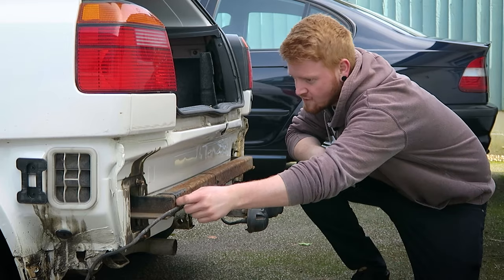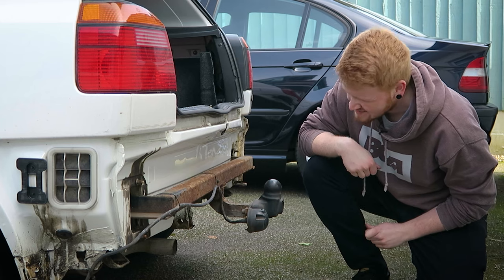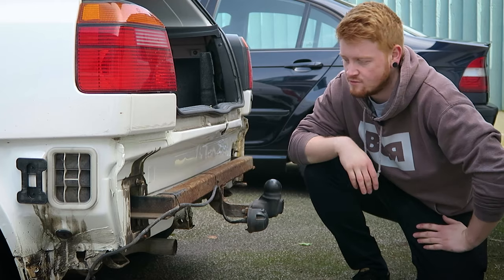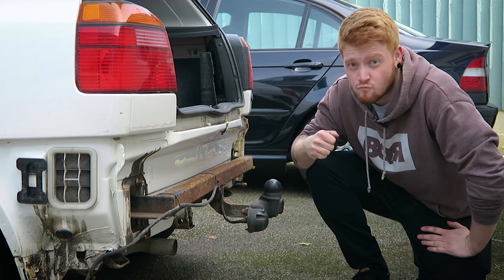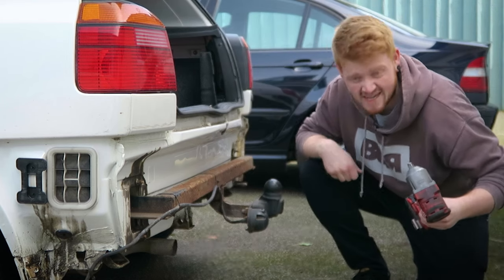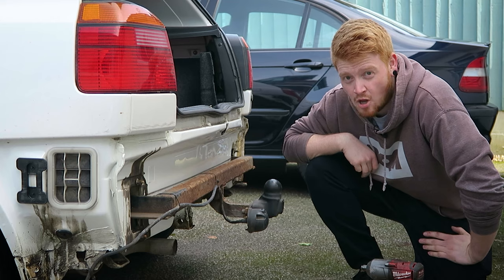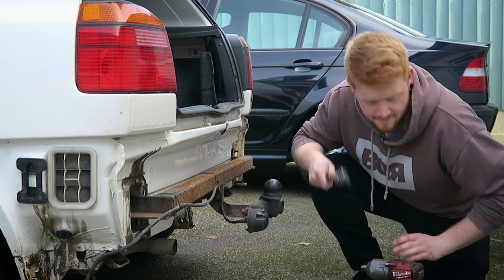So what we're going to do is remove the cable ties that are holding the cable in. That's the easy bit. Now the difficult bit is obviously there's two bolts under here and two bolts under here holding this tow bar on. Now because this car's 25 years old, I don't know how long this has been on here for, but the bolts are crusty, really crusty. Now I've got my gun, because I'm taking no prisoners with these bolts. I don't care if they snap off, because at the end of the day, the tow bar's still going to come out. Hopefully. I think this could be a bit of a fight, so let's get on with it.